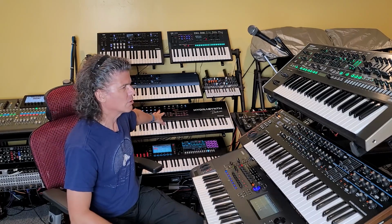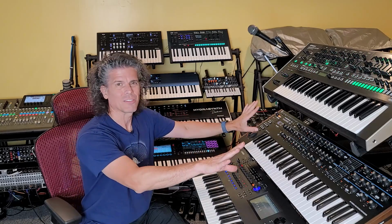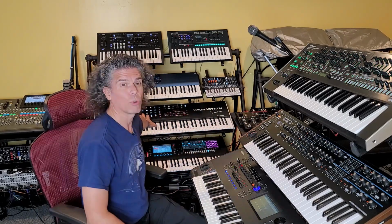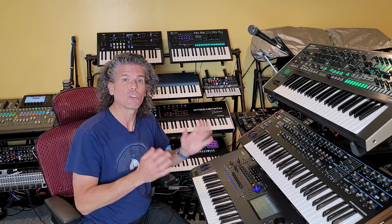Definitely with the two filters that you can adjust independently on the Hydrasynth, the sound is much closer than what you can do on the Summit. So I kind of just abandoned my attempt at the Summit. We're going to focus today on the Hydrasynth. And this is actually a fairly simple sound to create, so let me show you how you do it.